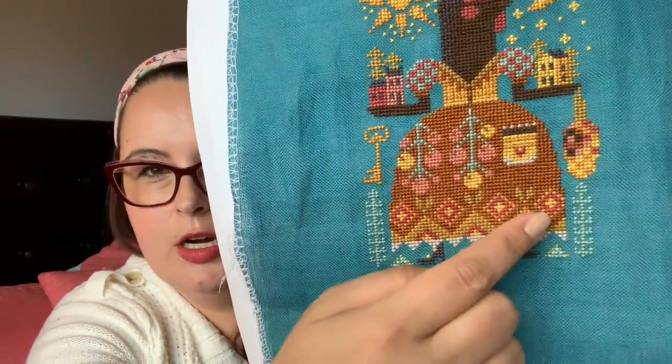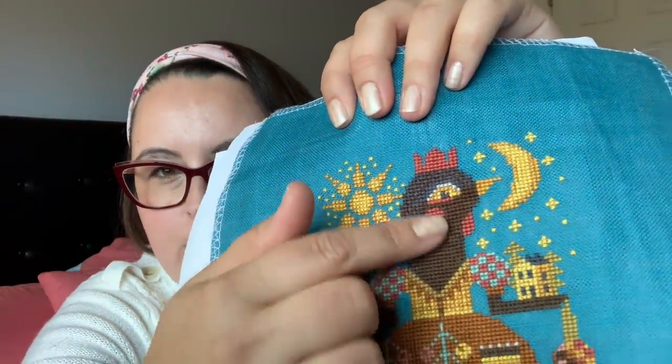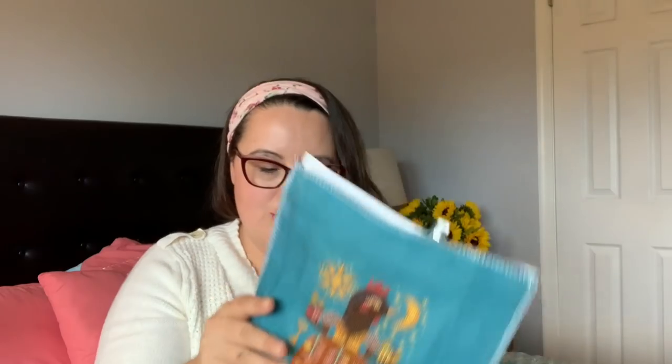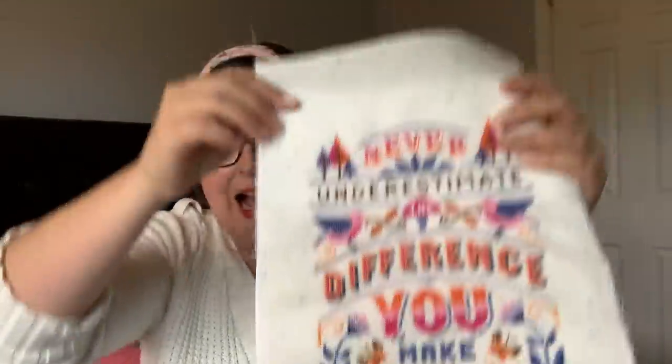I did switch a couple of colors: I added pink — DMC 3860 — instead of brown on the bottom piece. For her chicken area, I used a brown called Eliana, which is a wool-acrylic blend, 12-weight thread. I used it on her arms, pocket, and pretty much everywhere that thread color was called for. I love her little corn and the moon and stars — she's so whimsical.